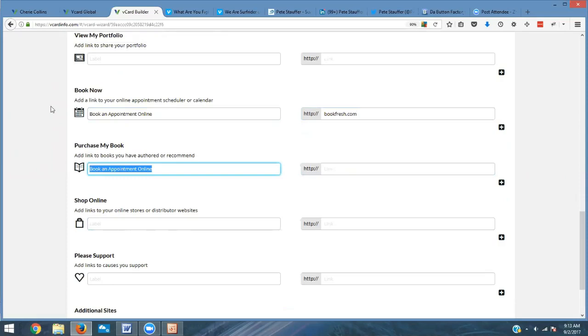So the book section 2 is for authors, and the book section is for anyone who's like a teacher or coach or any sort of books that they want their clients to have. You can list all the books here, and then you can put links to them, and they could be your affiliate links, so you could earn revenue when people purchase those books. Again, this is just a really handy place to put all your links in one place, all your books.